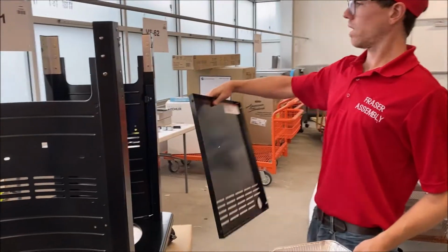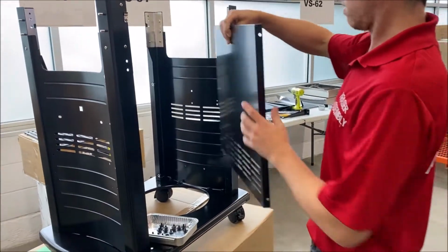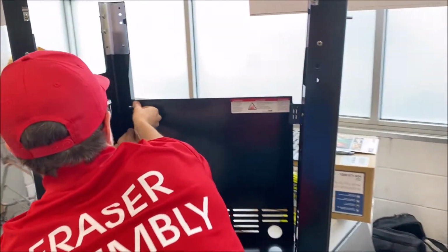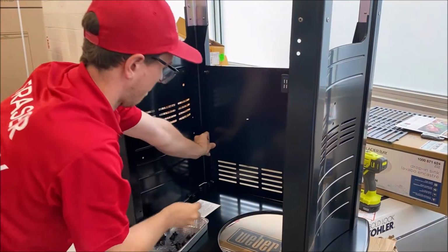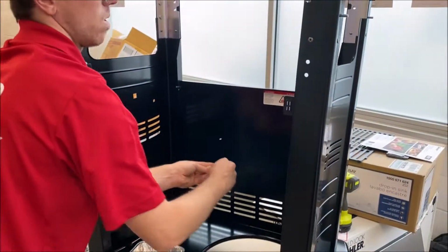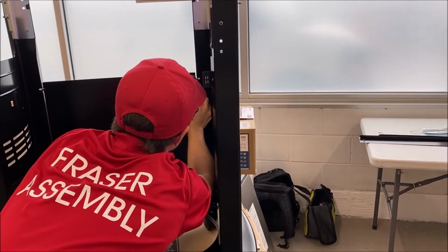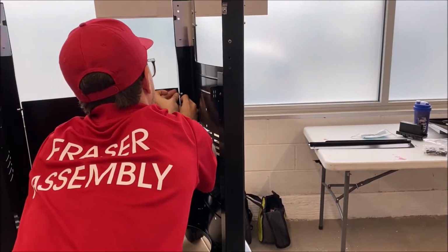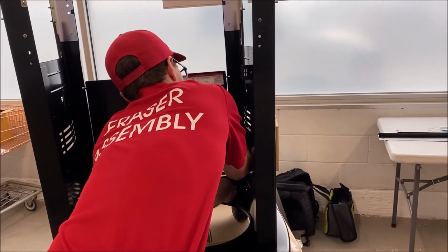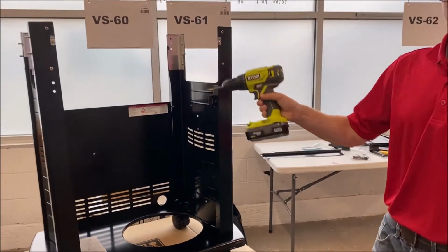All right, so once you have both sidewalls in, we're gonna put the back wall in now. The back wall gets installed with the little circle closest to the base. Four screws. Once the back wall and the sidewalls are in, you can tighten everything.